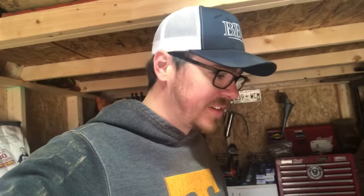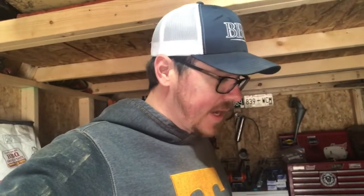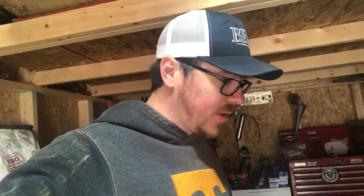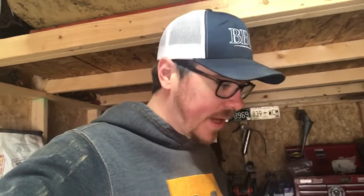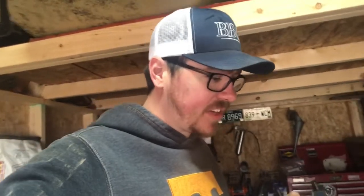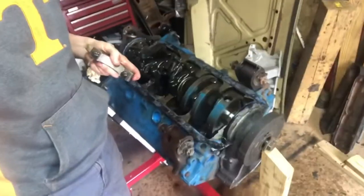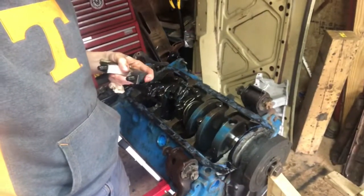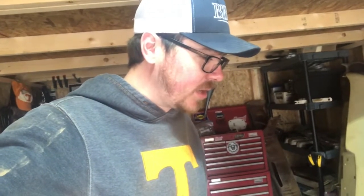is going to be a hot little engine, maybe with 20 thou over and the heads, and depending on what kind of cam that is. If I have to, I'll swap it, but I don't think 250, 260, maybe 270 horse is too much to expect, considering I'm putting headers and everything on here. So anyways, here she is. I'm going to call it on this video. Kind of a short video, but we got a lot done, so I'm happy with that.